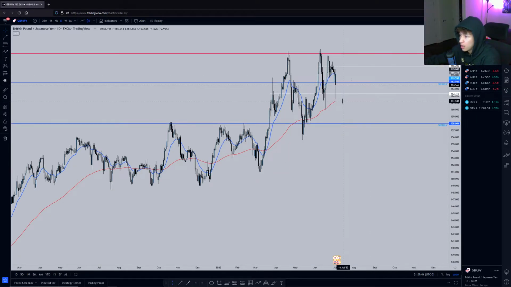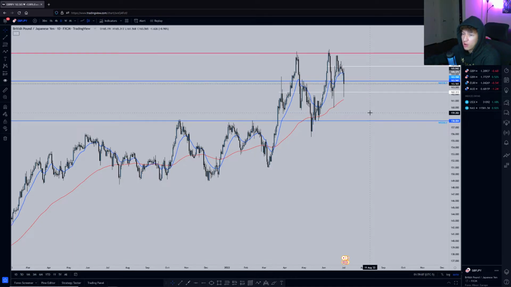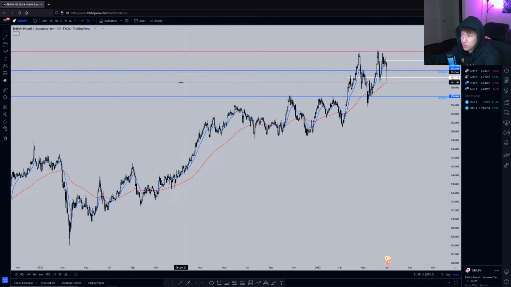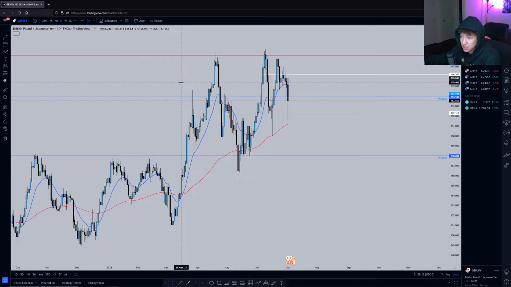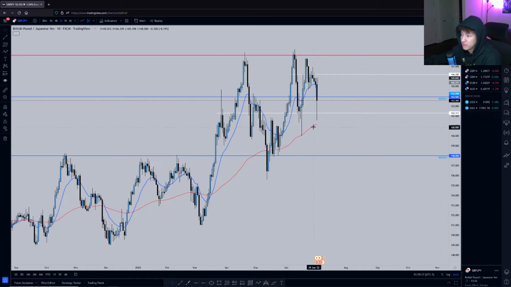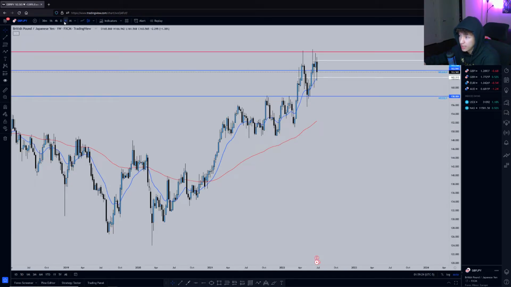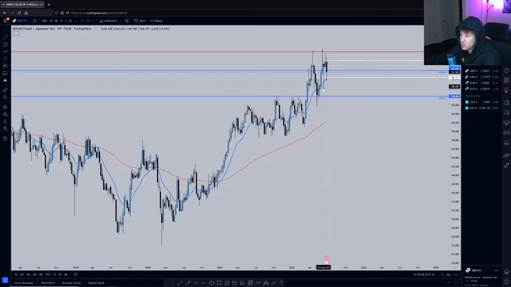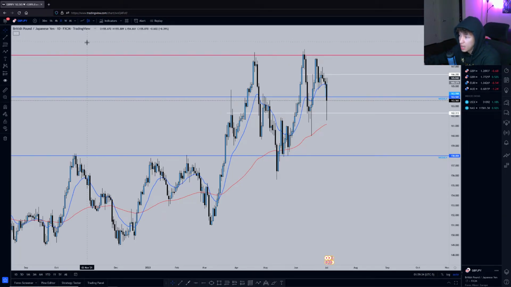Now, GJ is very interesting as well. Looking into how this daily closed, I can't really say what I want to do quite yet until I see what Sunday does. And Sunday night is really going to tell me what I'm going to be expecting for the coming week. But as of now, with this daily candlestick, I would more or less buy rather than sell. Looking into this weekly candlestick, I'd rather buy than sell because we have massive rejections to the downside. We have my SMAs crossed to the upside. We are respecting my SMA. We are respecting our lower time frame zones and things of that sort.